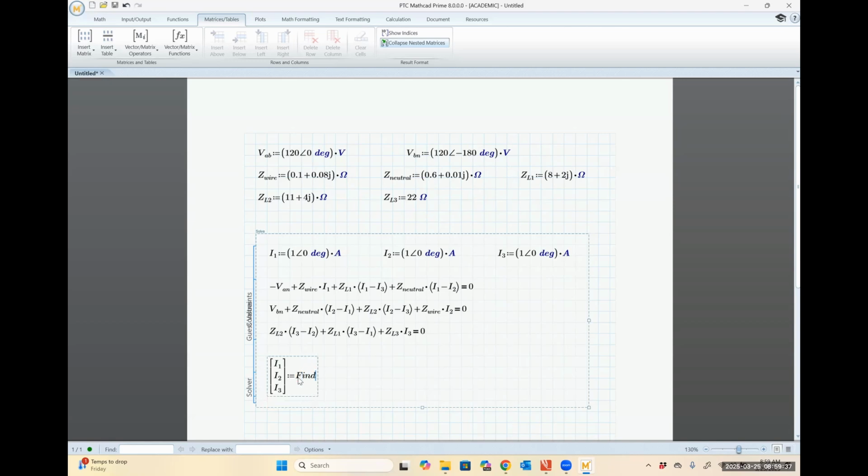So I'm just going to type now find, and then I need to put all of the variables that I'm trying to find, I1, I2, and I3, in the order that I defined them to be stored in that matrix. So I1, comma, I2, comma, and then I3. And when I press just regular equal sign here, it's going to spit out after it thinks about things for, oops, it's giving me an error right now because I have this as VAN, but up here I accidentally said this was VAB, so I need to fix that. And there it goes. Sorry for that typo, literally the very first thing I put in had a typo in it.